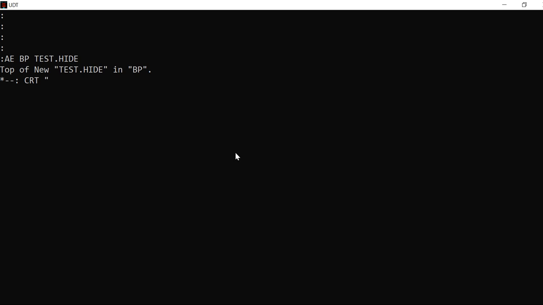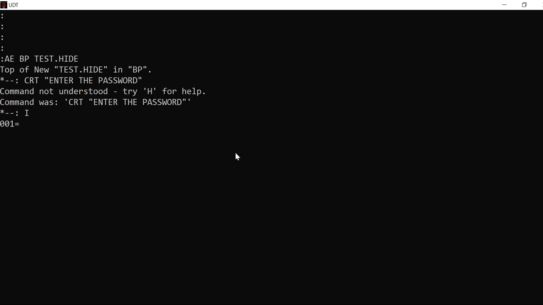So just type: enter the password. Of course we can do it in Java or C++ or any other language, but I'm not really sure if someone has done it easily in UV or Unibasic. So let's just try to do that.